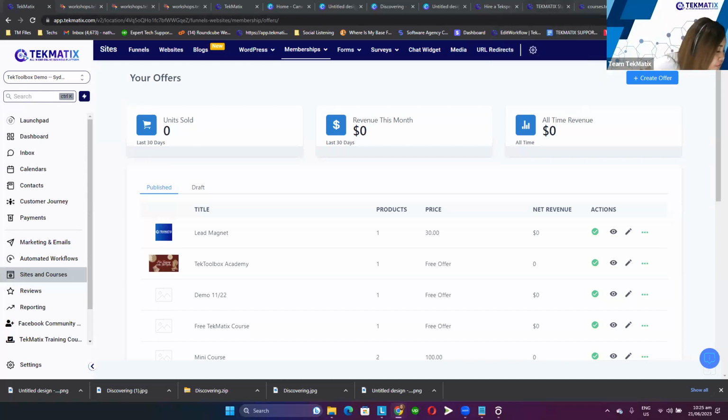How does the app work if you're both an entrepreneur and TekMatix user? Oh yeah. With that, Tadia, you will have two apps for it. You will have an app for Saria's Academy and you will have an app for TekMatix. But we're currently, maybe I'll ask Sarah if we can get the TekMatix course to her Entrepreneur Academy, so you can just use one app for the courses. Yeah. So thank you for that question.